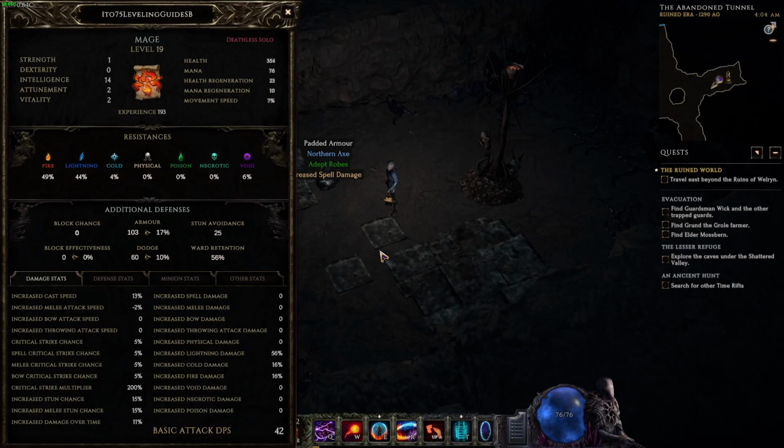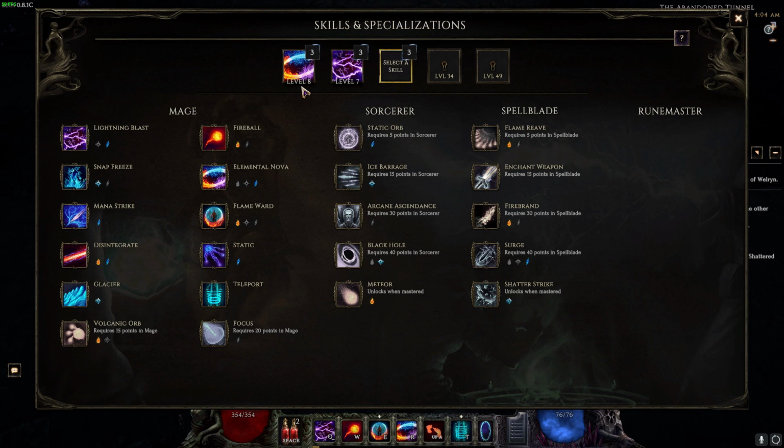Alright, we're now level 19 after going through some more bosses and some more gameplay. We're getting towards the end of time, and as you can see for our stats, level 19, still deathless, and for our skills, we have 3 more points. We also picked up a +1 elemental Nova helm, so that was really nice.